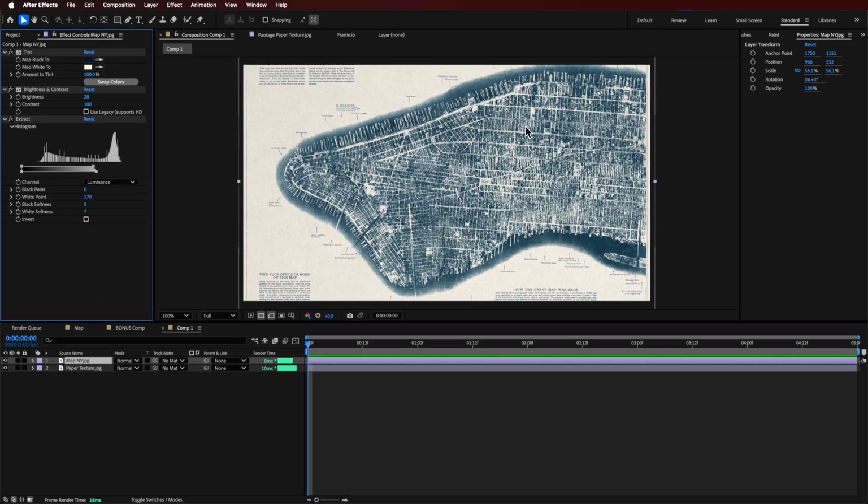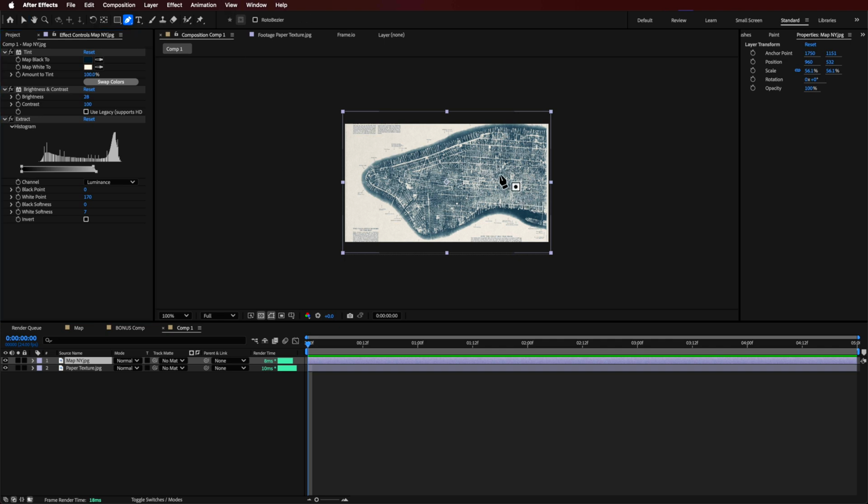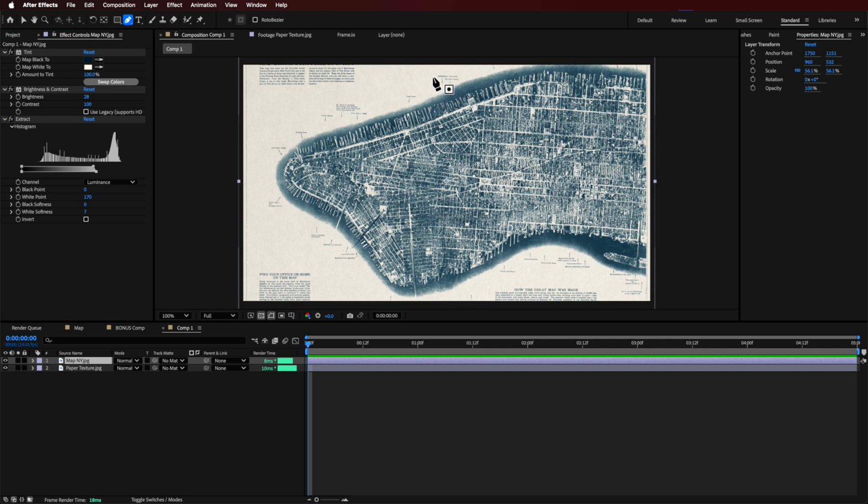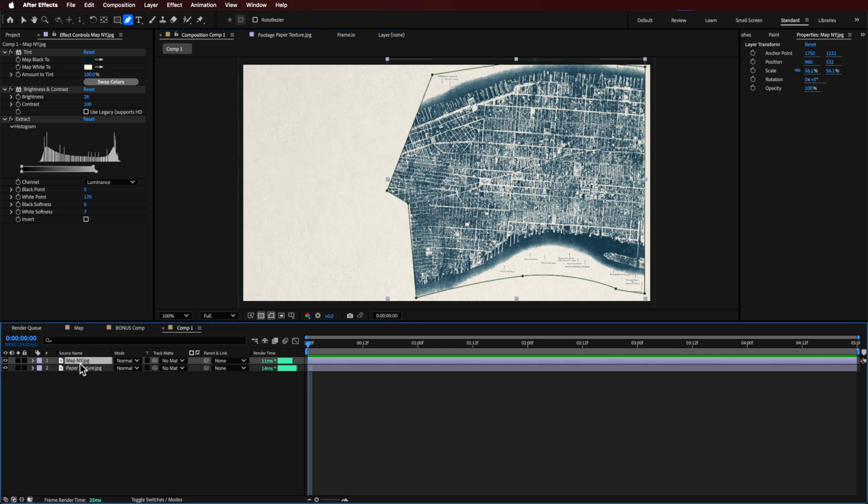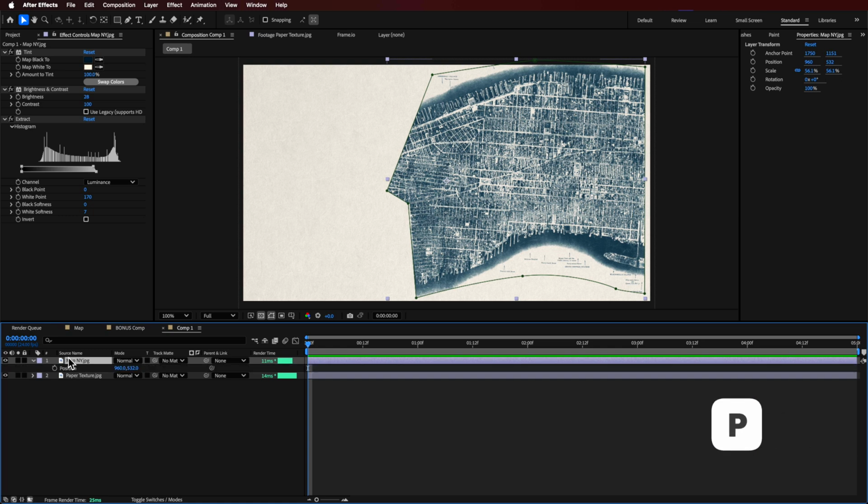Now, once I've got that, I can then grab my pen tool. And for instance, what I'm going to do is just single out an area here. Maybe something like this. So I'm just singling out this point here. Now, what I want to do to that is I want it to start wiggling. So that's the first thing.